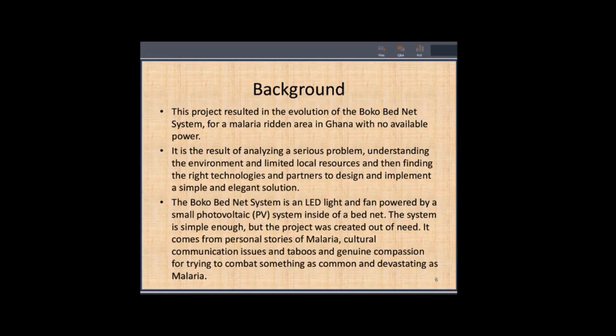And in this part of Ghana, there's malaria. Bed nets are available everywhere, and they cost so little that they're basically free to people. But they're not using them. They're not using them because the weave is so tight that it's too hot to sleep under them, especially during the time that you need to. So unconsciously, people are choosing malaria over using bed nets. They're not really consciously doing that, but that's what's happening.